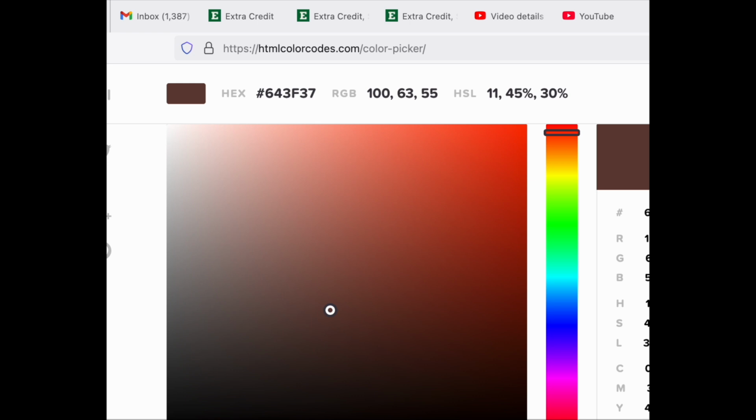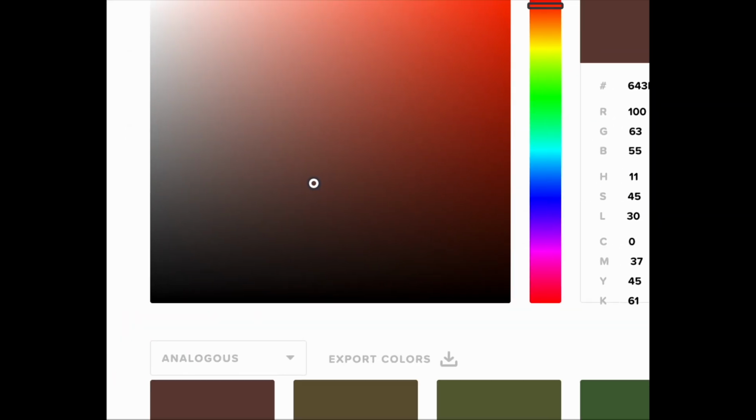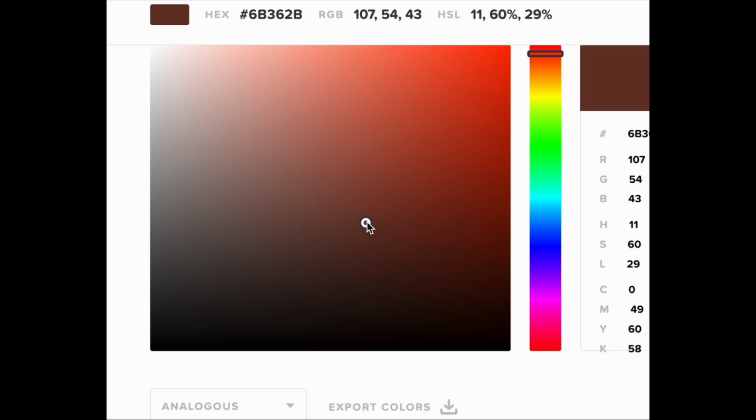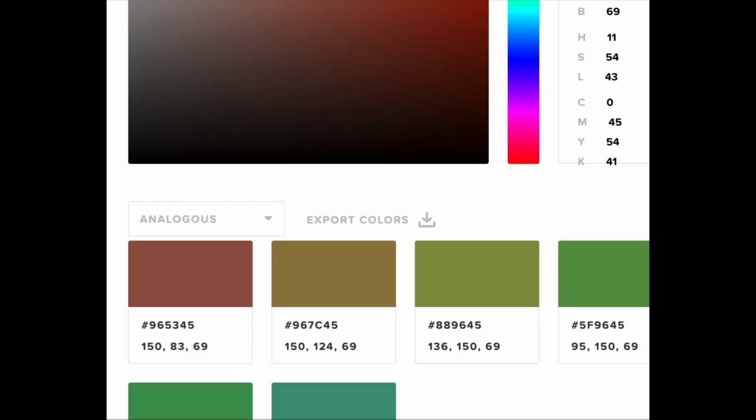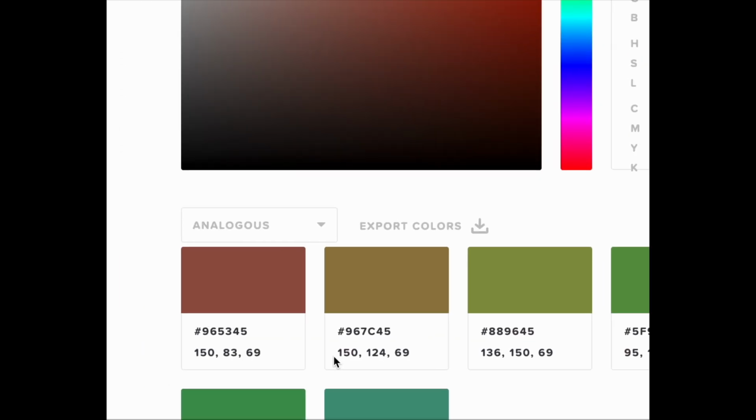So we can go to this website right here, htmlcolorcodes.com. You can make a note of it, and then the sub page is color-picker. You can make a note of that, and as I said, here you can select anywhere on the screen, and you can get the various color codes right here.